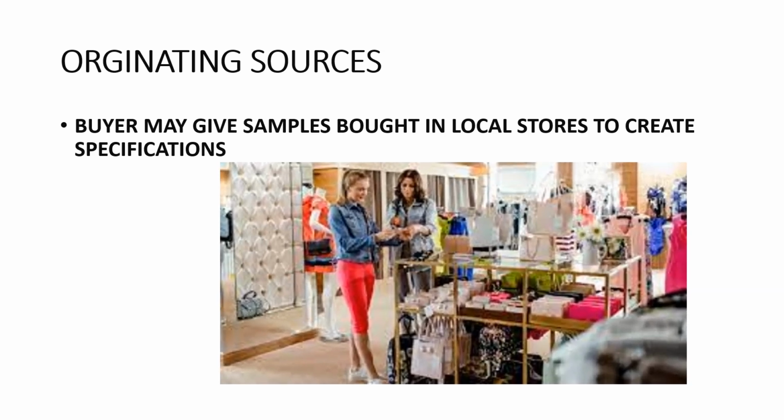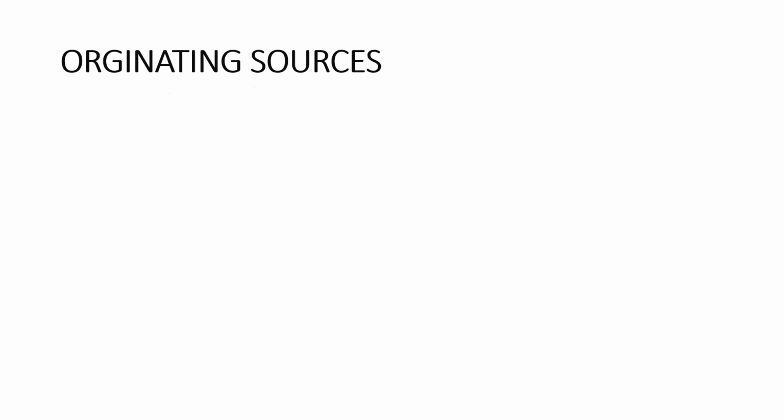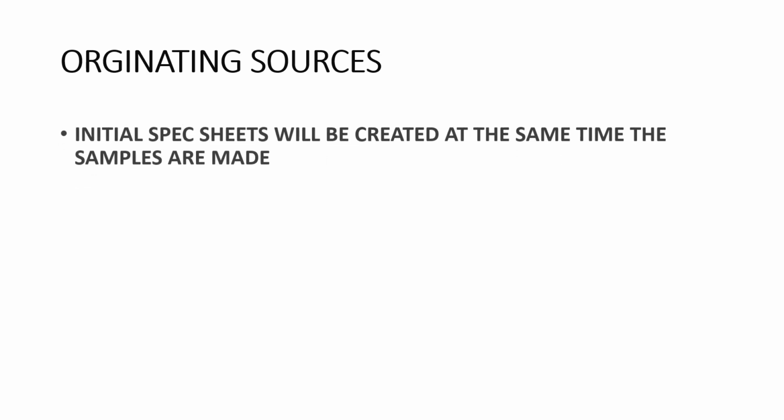Hope, students, it is very interesting for you to understand so far what the specification sheet is, what advantages we get out of the specification sheet, what the contents of the specification sheet are, and how the specification sheet or technical documents are generated. Okay, so those things are really important for us.